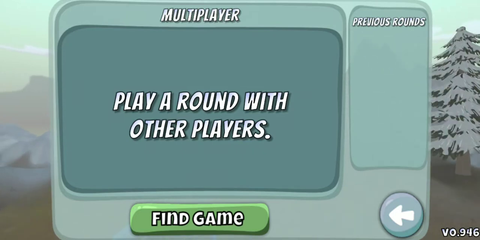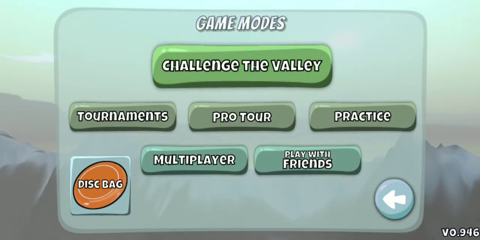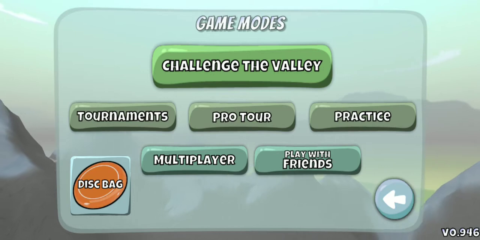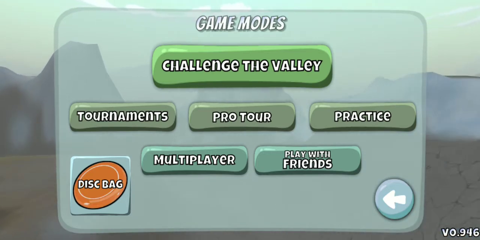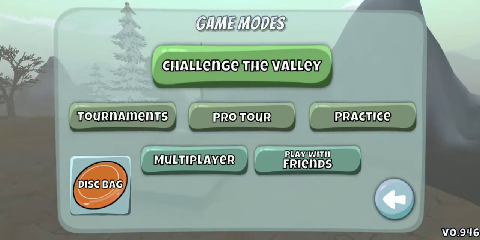And one of the most frequently used options is multiplayer. That one's really fun because it's 9 random holes throughout the entire Disc Golf Valley, and that is where you can get some serious points built up to actually acquire discs. Every time you go up a level, which is 1,000 points, you get a choice of 1 free disc out of 3.